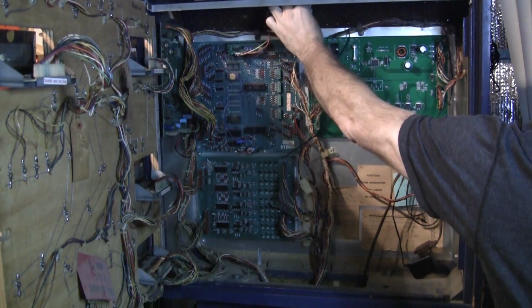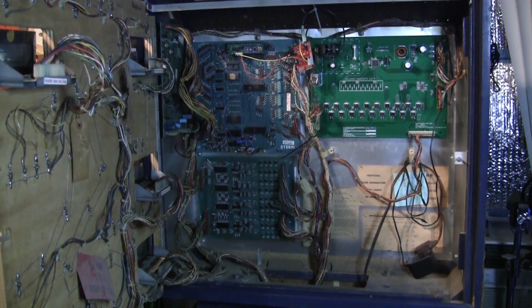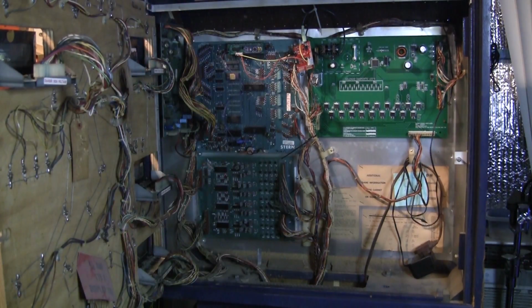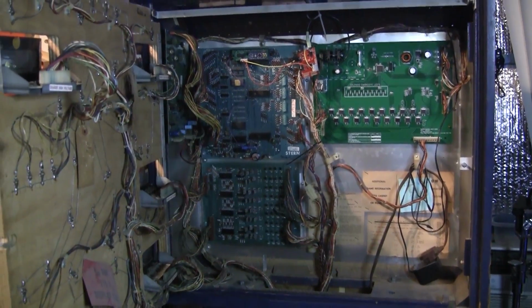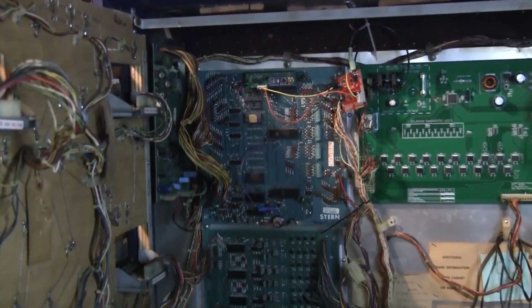But what you see right here is a special modification to the MPU board. I've thrown in an Alltech driver board. I've got the other one I'm going to be repairing, but this will work in here for now, so it's all nice and done. So let's take a look at this. It's basically a stock game with some minor little modifications.